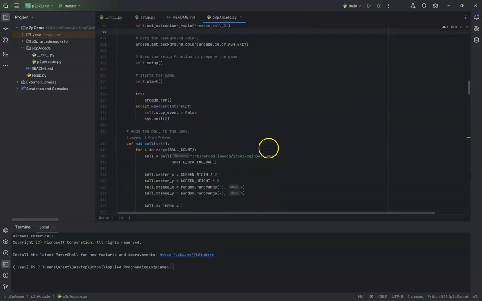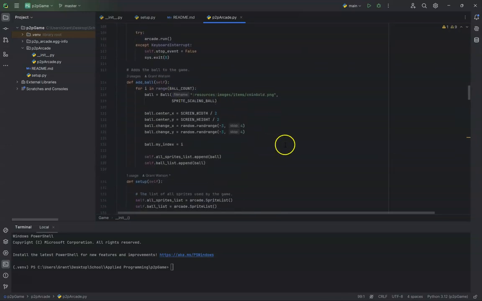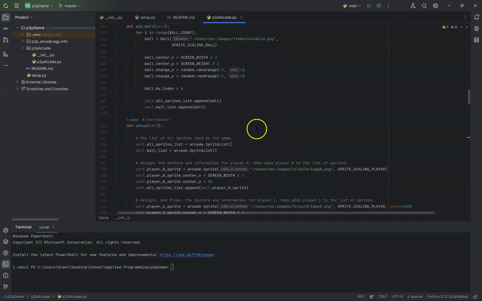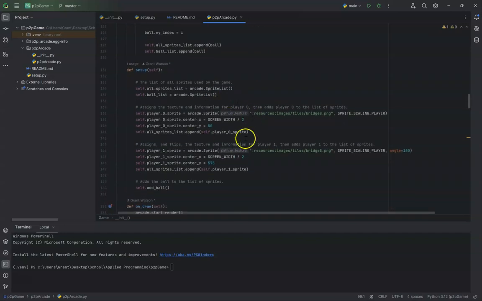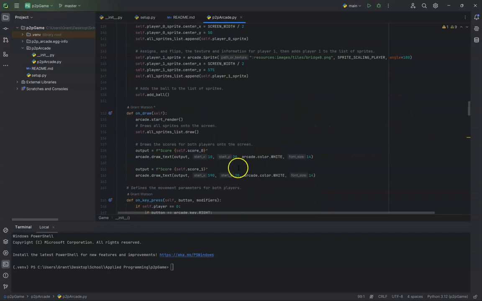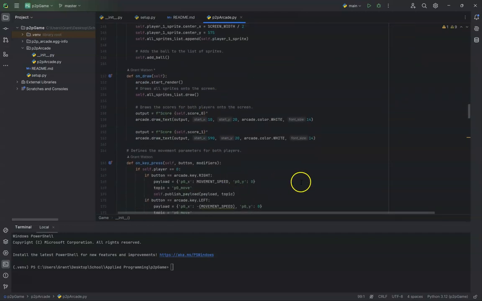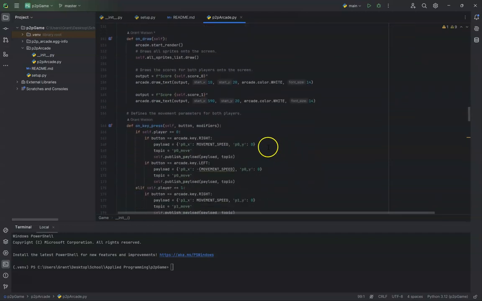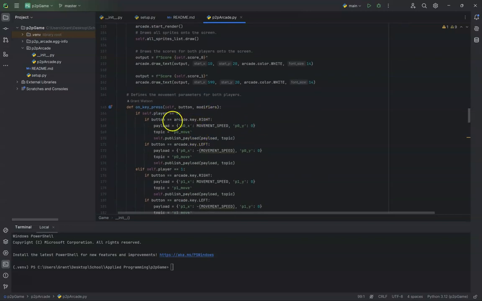And then if we keep going, you can see we have the code to add a ball, just adding everything to the screen and then rendering the scores for the two players. And then right here we have the movement.